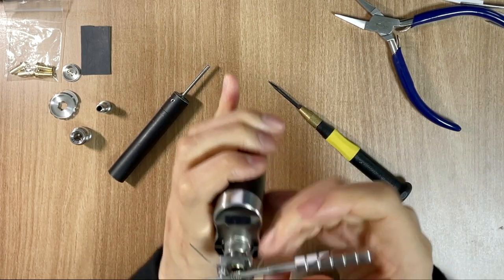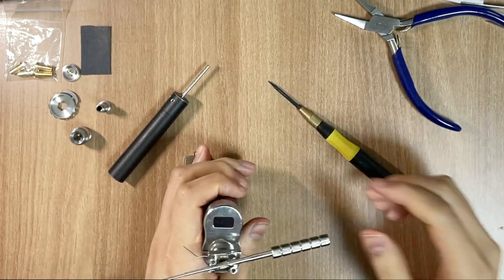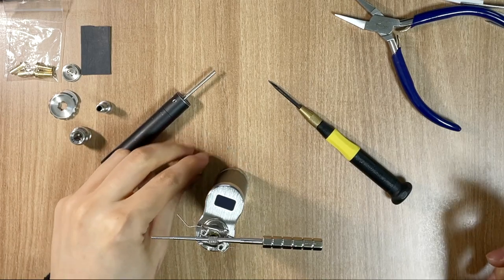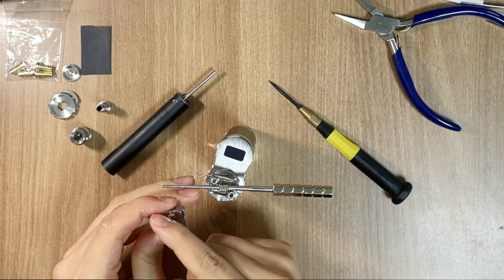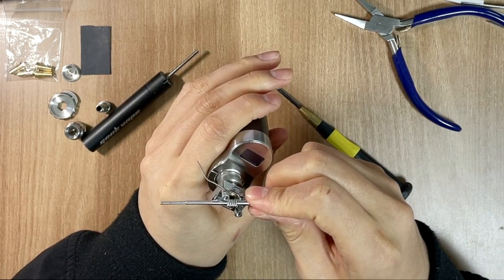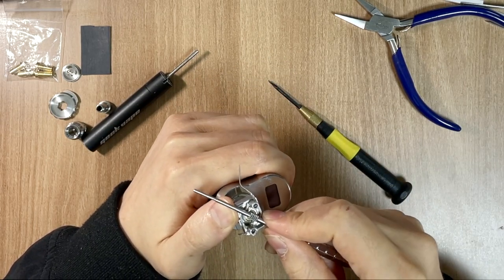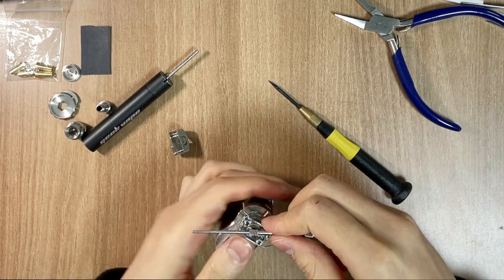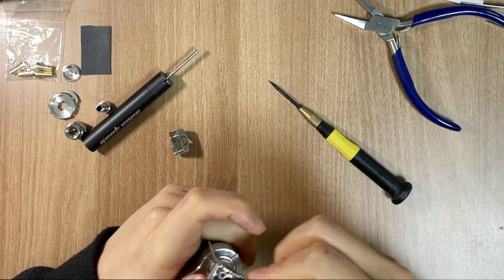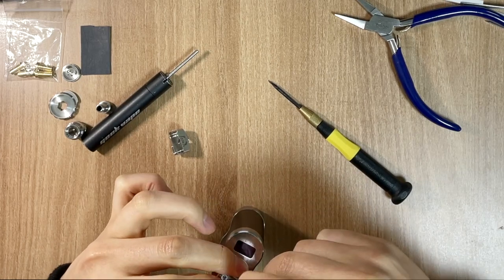And then, since I've done quite horizontal, not diagonal, it's because I want to twist it and make the coil closer to each other to make sure it lines up with this cutout. So what I'm going to do is just to tighten it. Tighten the coil like that. On the other side, just the same process, just tighten it like that. You want your coil to be right center inside this duct.